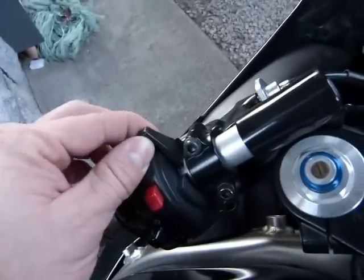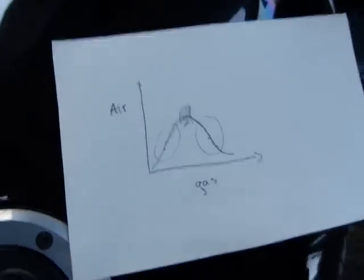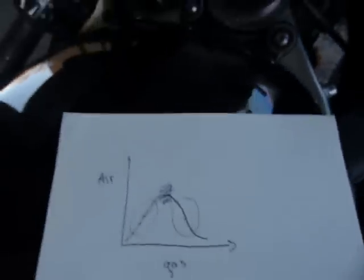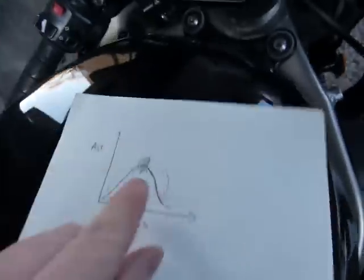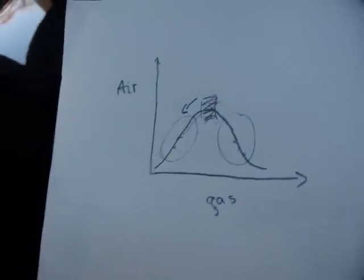As the engine gets warmer and warmer, I need to inch the choke forward millimeter by millimeter. I don't want to keep the engine revving into three, four, or five thousand RPM when it's really cold. However long it takes to watch this video — that's exactly how long it takes for the engine to warm up. I have to keep the engine RPM at a normal idling rate by inching the choke lever forward and finding this balance point, keeping it ideally not over 2000 RPM. That's it — have fun with your choke levers.